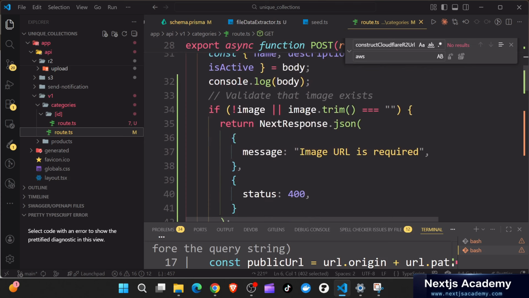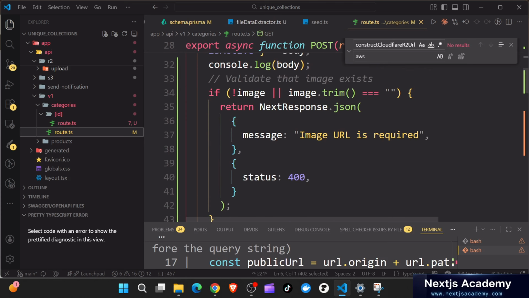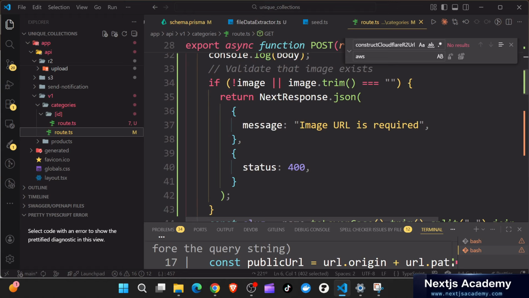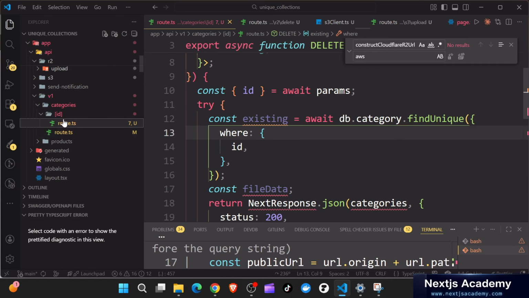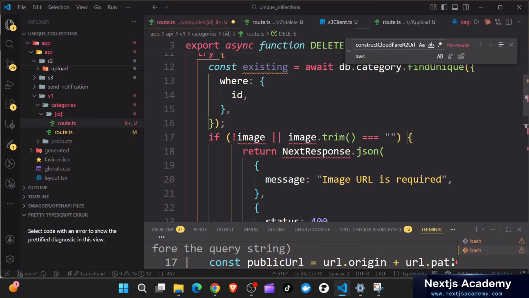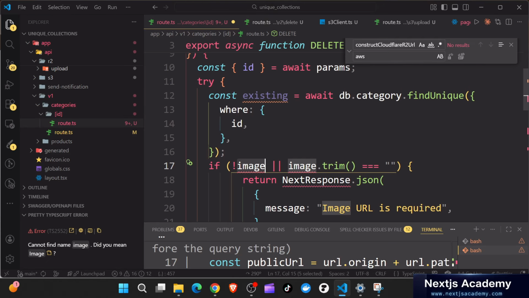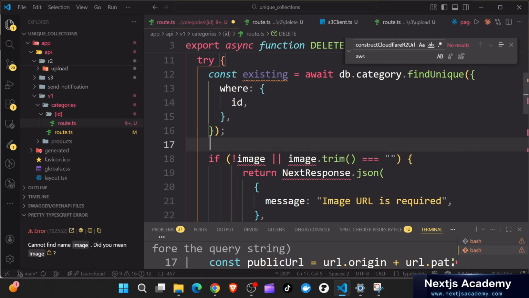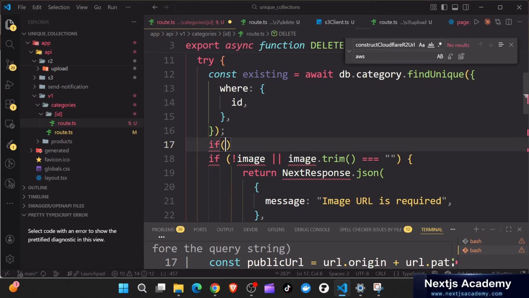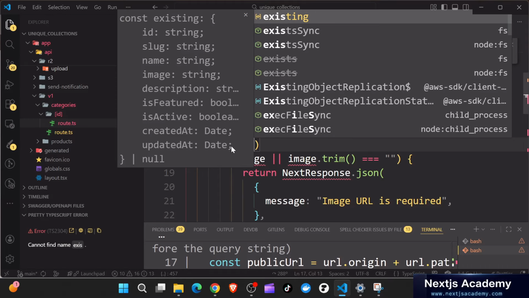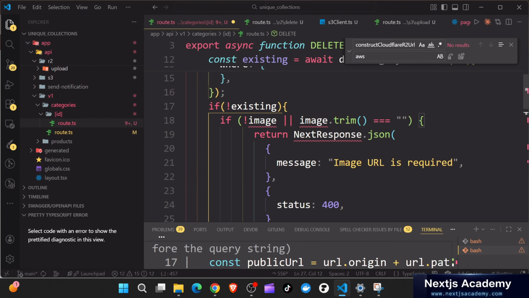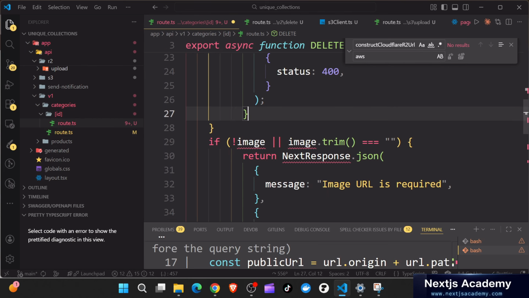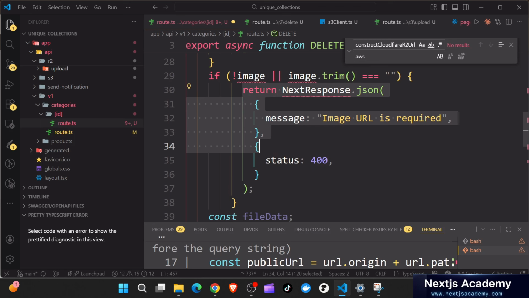Now for this case, if there is no image, I don't know what we're going to do, but I'm just going to go ahead and do this. We need to find the image here. Of course, if there is no existing category, we need to return.